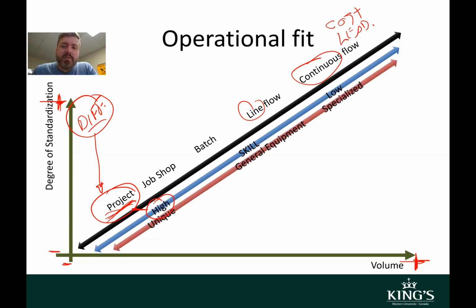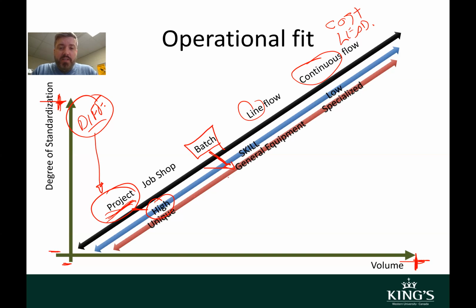Let's take this a little bit further in terms of equipment, right? If you have, for example, somewhere in between, like a batch type of operations, what you're going to have here is a more generalized equipment, right? So you buy this equipment out of catalogs and what you're going to be doing is smaller quantities of certain things, but you don't actually need anything particular from your equipment suppliers. You can buy mills, you can buy presses, and you can buy all sorts of cutting machines and so forth that will allow you to perform your tasks, right? So we're talking about batch, for example. This could be a bakery, right? So you can buy ovens and different things and mixers and stuff right off a catalog. You don't have to specialize anything.